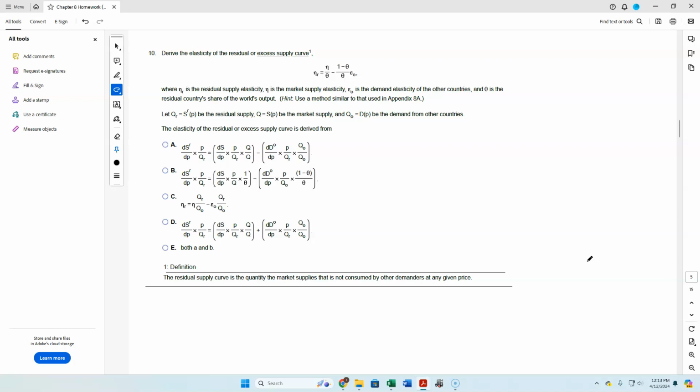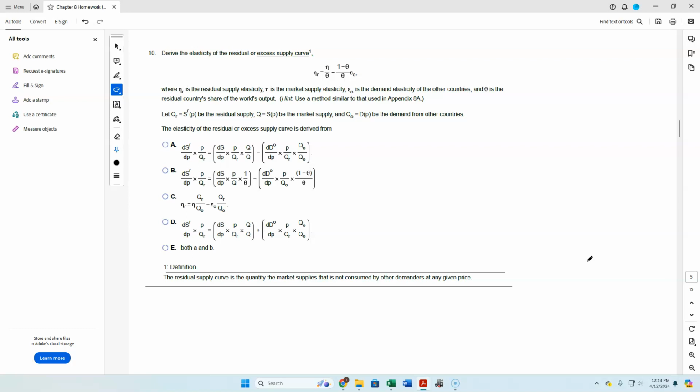I don't know why the publisher thought this would be a good idea to give you even as a homework question. I don't agree with it. I even said that in the slides as well. You're not going to be responsible for doing this kind of question on the problem set. You're not going to see it on the exam.